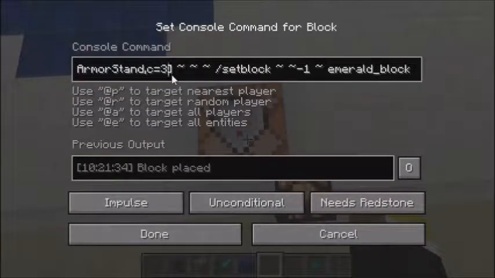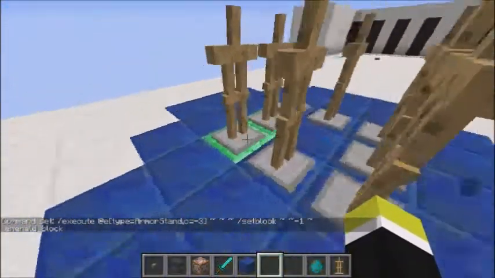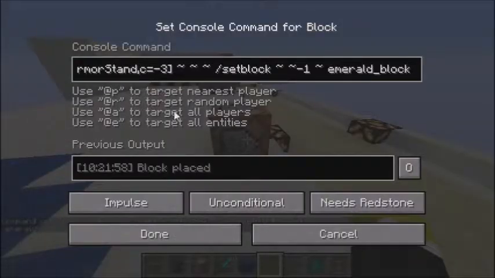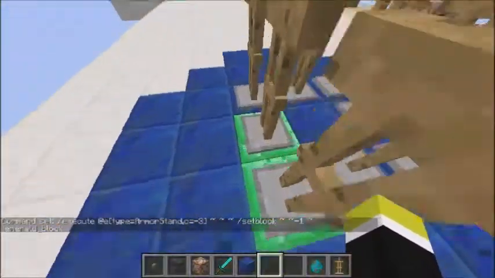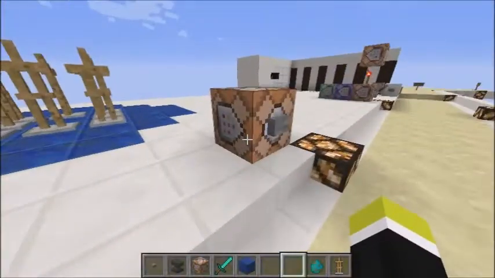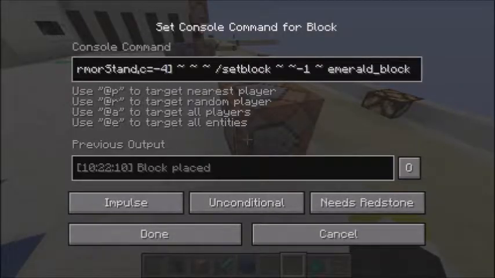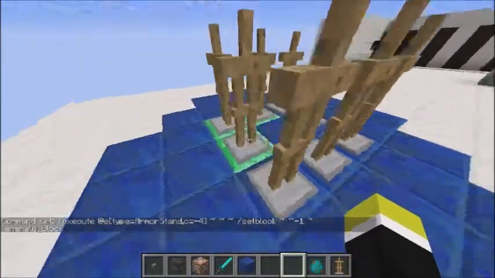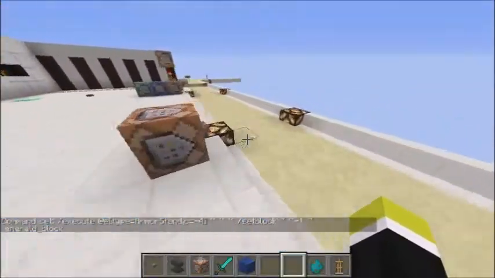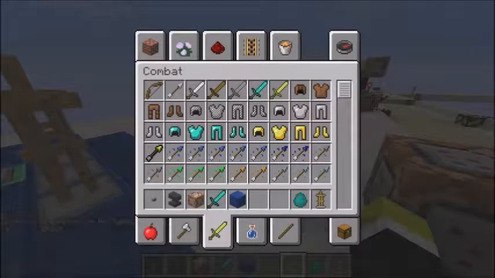So, you can also make it -3, which does the 3 farthest away. For some reason, it only did 2. Maybe -1 doesn't count. -4 should do 4. Yeah, should do 3. And that's pretty useful if you want to select a certain amount of entities. And I believe that is most of them.